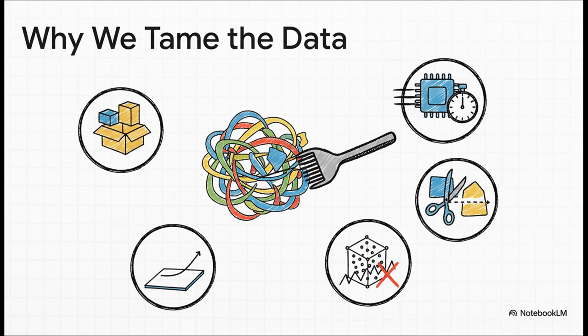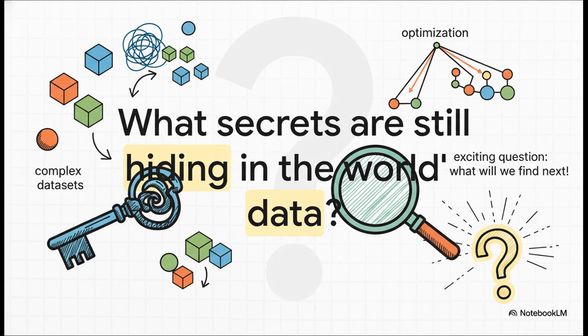And, to bring it all full circle, they are our absolute best defense against that curse of dimensionality and model overfitting. You know, ultimately, these aren't just abstract algorithms. Think of them as the keys we use to unlock the secrets hidden deep inside the world's most complex data. By simplifying, separating, and optimizing, we're paving the way for the next great discovery. The only real question is, what are we going to find next?